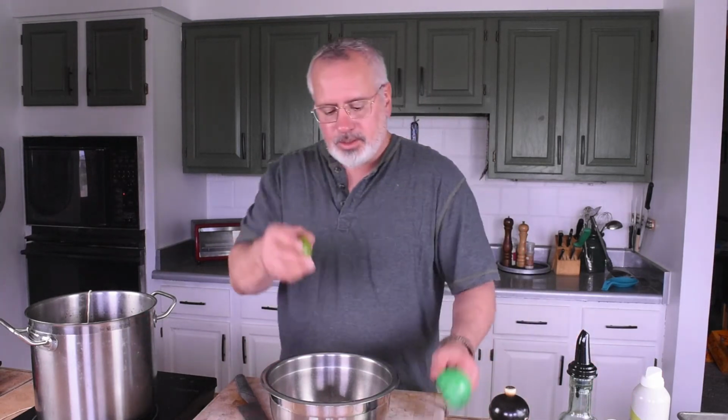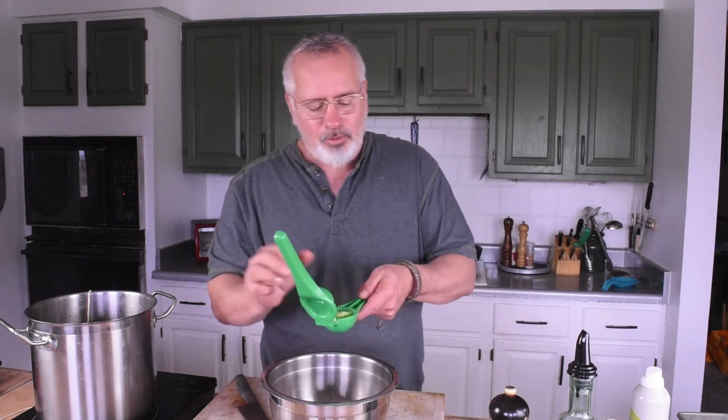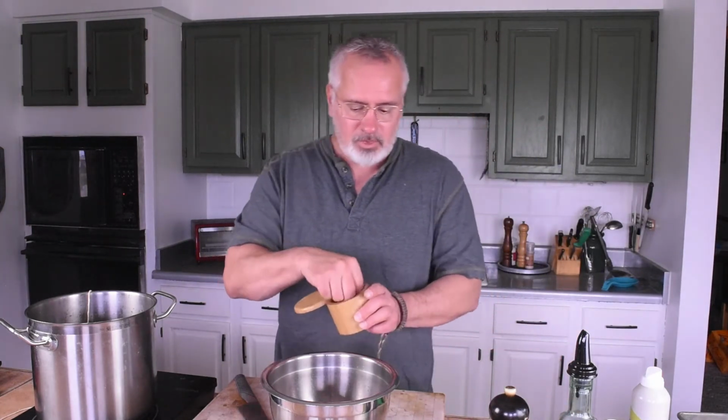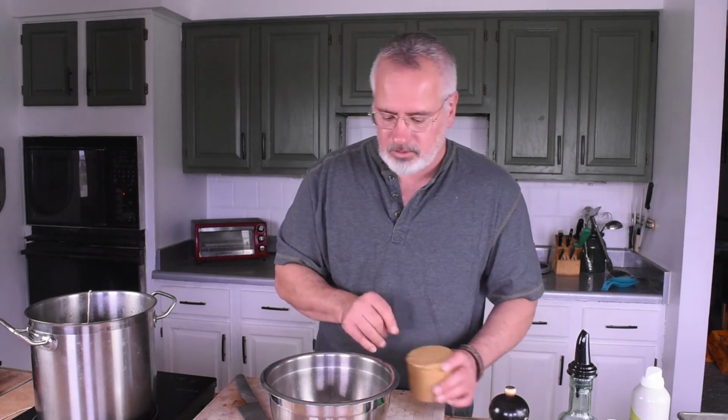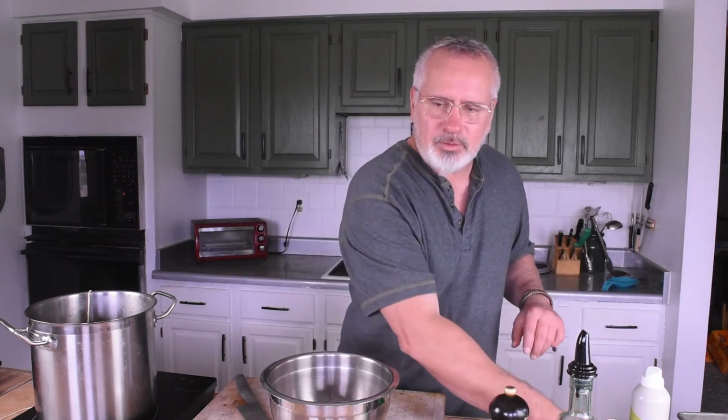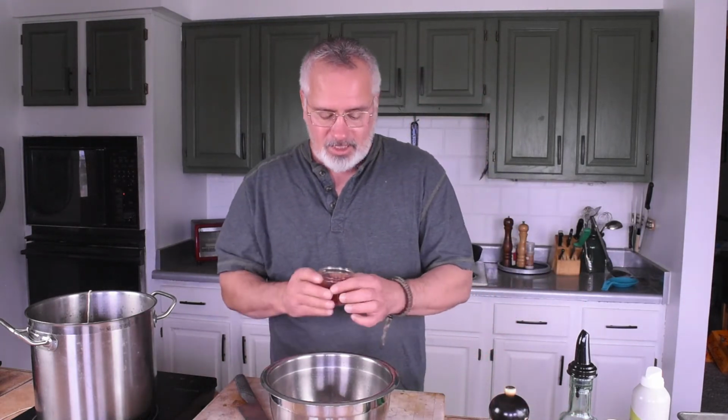We need to add some flavor to them. First thing I'm gonna hit it with is just a little lime juice. Lime will be nice with that. Plus, the lime juice will help all the additional flavors stick to it. I've got, of course, salt. About 3 tablespoons, or teaspoons, I'm sorry. I've got some ancho chilies. They're gonna have a little bit of spice to it, not too much, a little bit. And black pepper.